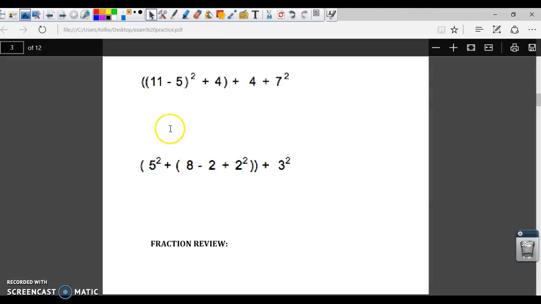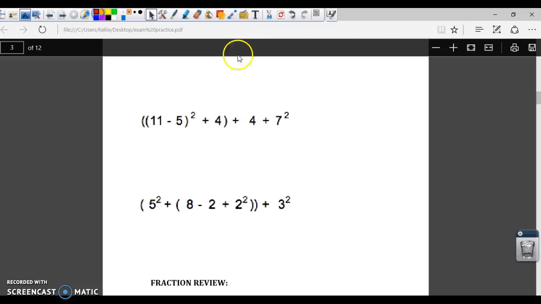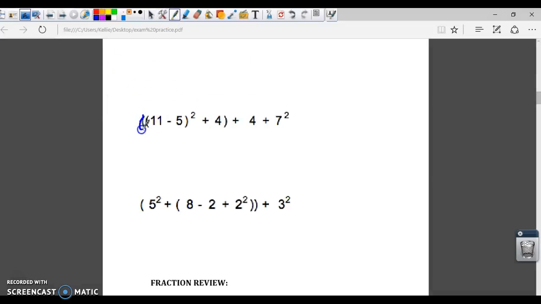In fact, actually, I'm going to do that one again to see if I did it correctly. I think I went too fast for myself. So I'm always going to double check because I'm not feeling quite confident. So we have this outside parentheses and this set of nested parentheses. We're going to take care of the nested parentheses first.